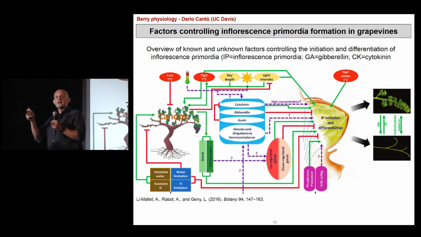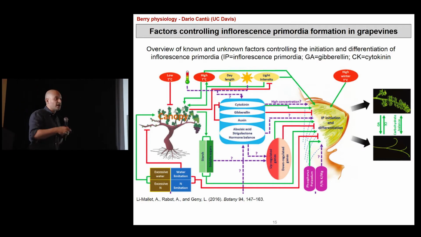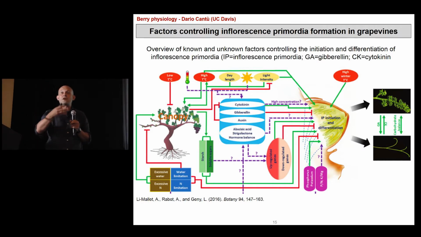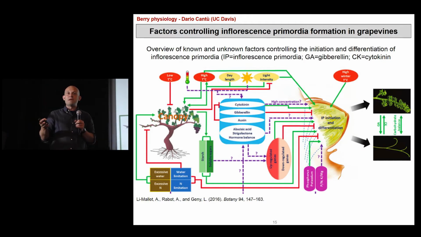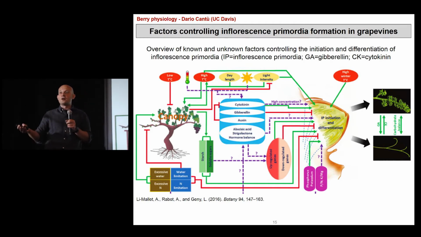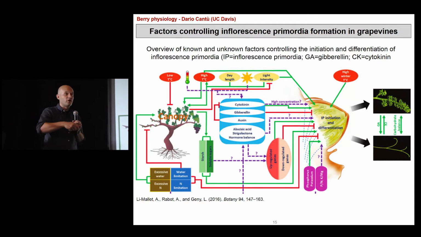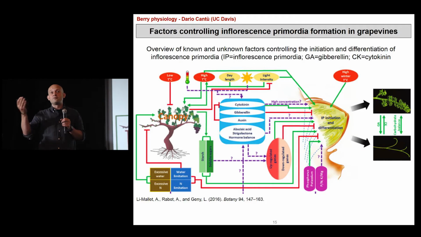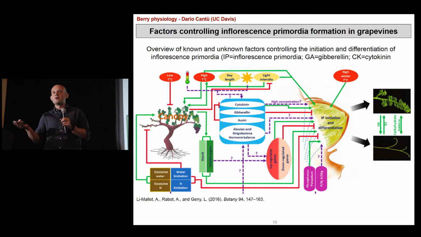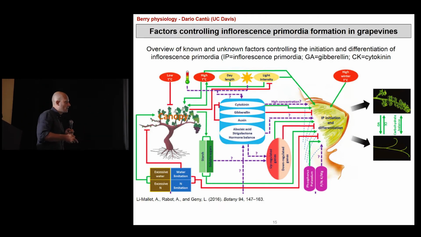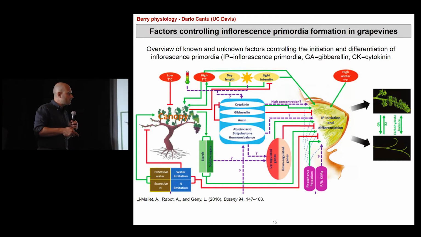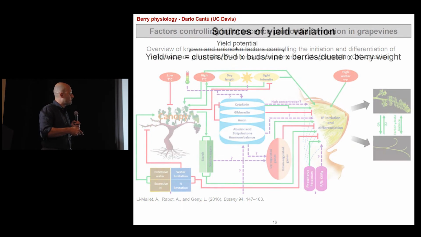Imagine you are now in a cold climate. It's not the case of Napa, but you're in a cold climate viticulture area. Now light and temperature may become a limiting factor one year and not the following year. So one year you have low light and low temperature at the phase of production of the inflorescence primordia, and you will get 1 or 0 inflorescences per compound bud, and the overall yield at the end will be affected by 50 or 70%. So this is just to show the complexity of the process. We know a lot about it, and it can be very important in determining your yield.